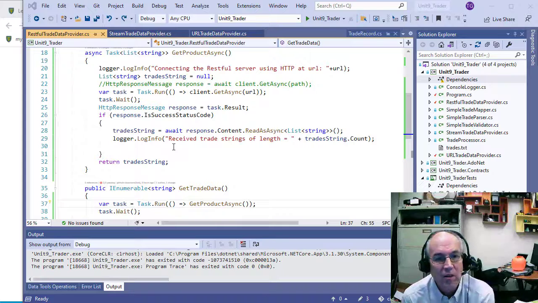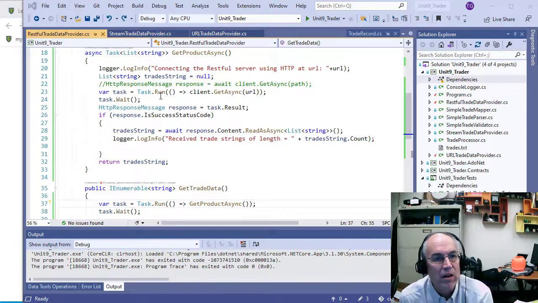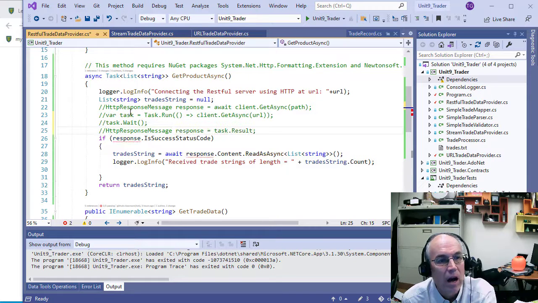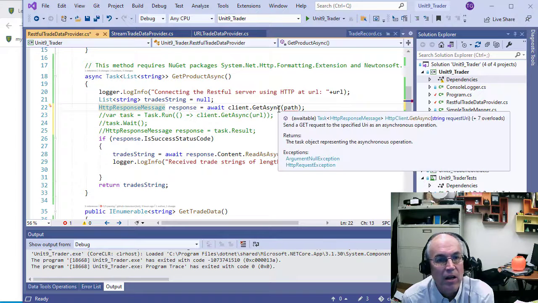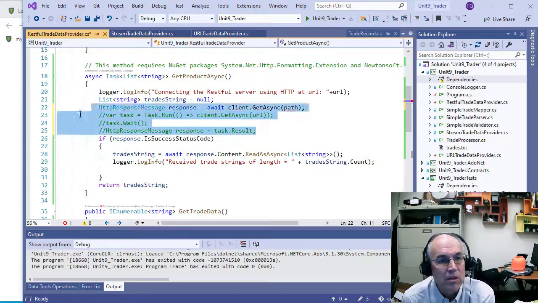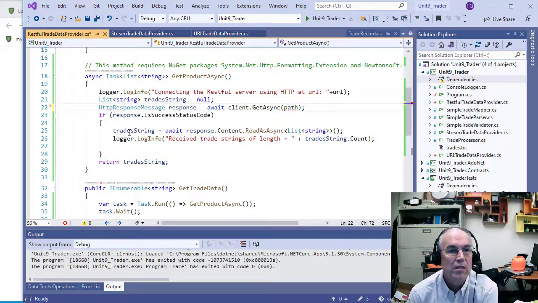I was trying to remove the synchronous stuff from here or do some work with this, but again, I found out I couldn't, and I see some remnant code in here. So I'm actually going to switch the comments. I'm going to comment out these lines that have a task up here. We really don't need that task, and just do this line that was commented out there. So we're just going to get our response that way, and call get async here. And then I actually don't need these lines, so I'm just going to delete those. So this is a maybe easier to read version of this.